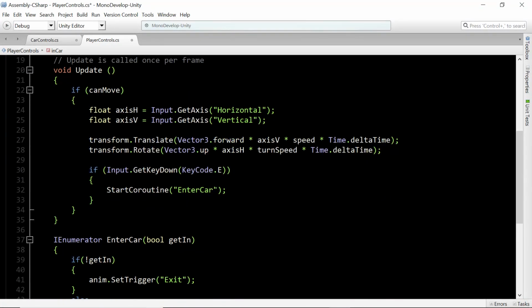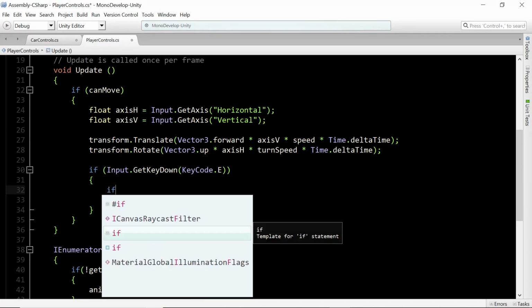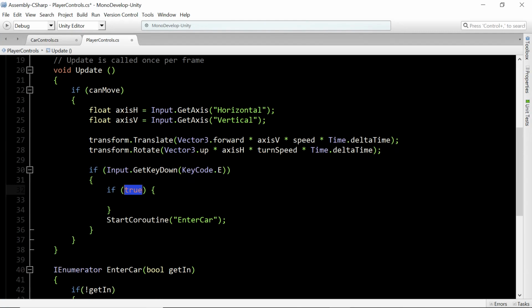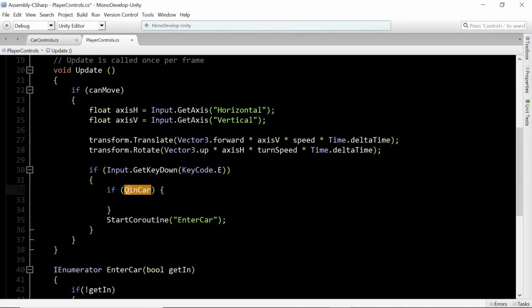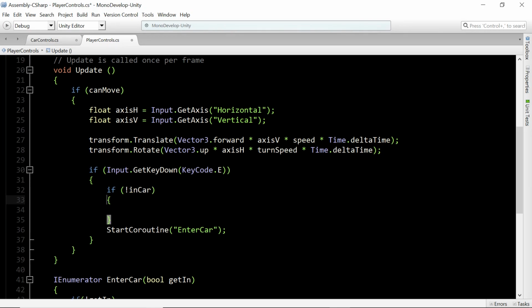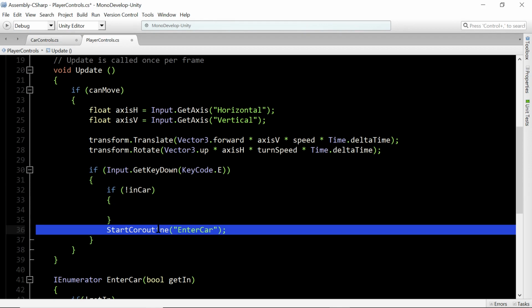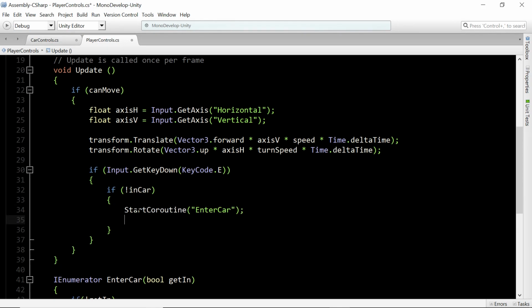And here we would say if not in car, then get in your car. Control X, Control V.